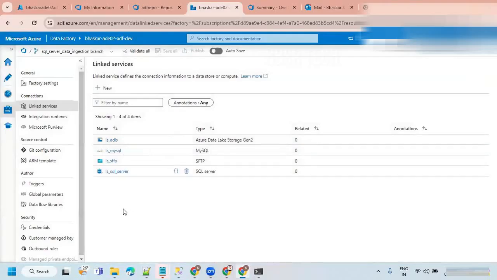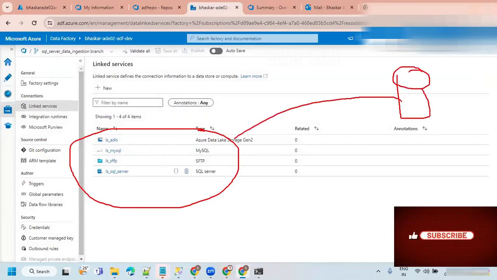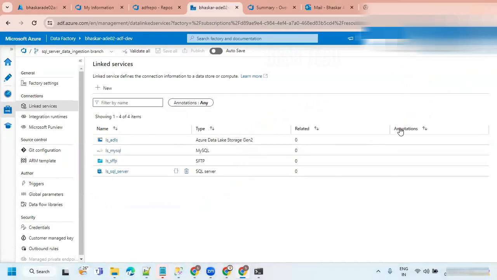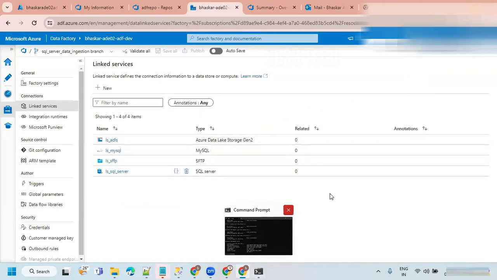So how can we parameterize these connections? And after parameterizing, you have to take the connection details from outside. The server name is going to change. In development the server name and connection details will be different, pre-prod will be different, and production will be different. So you can take those details from outside. How to set up all those details, we'll see in the next session. I'm stopping here. If you have any question, you can ask me.